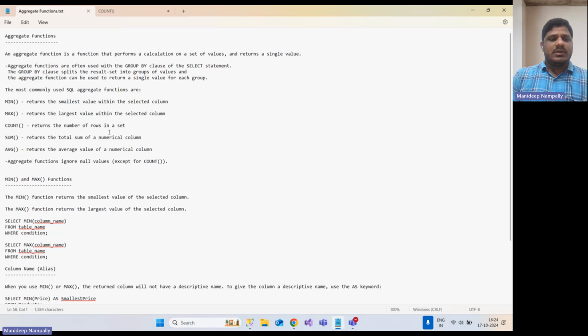And average returns the average value of a numerical column. If we apply average to the 10 salary rows, it will give the average of the salary column. And aggregate functions ignore null values, except for count.